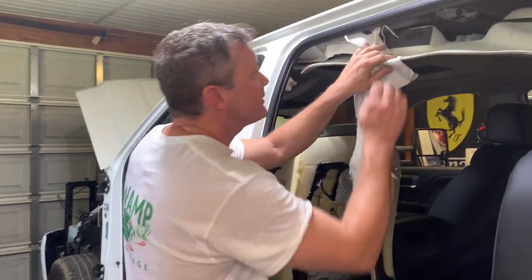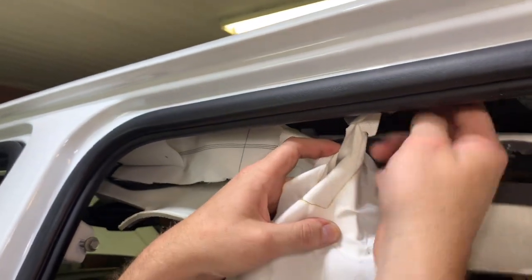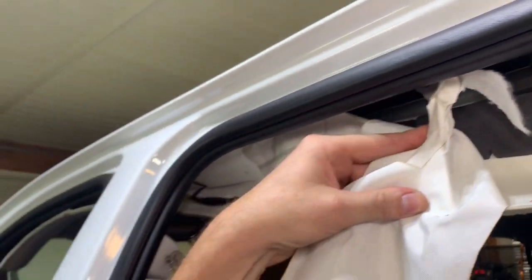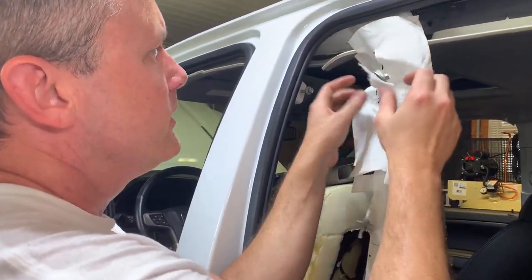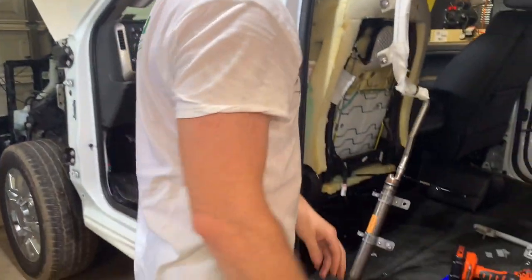Get this right here, because we use these videos a lot to help us remember how to install stuff. There's a clip right here too, so it's not just a bolt. I wanna remember that. So we'll get this out, little clip. And then we got about three more bolts, and then we can put the other one in.